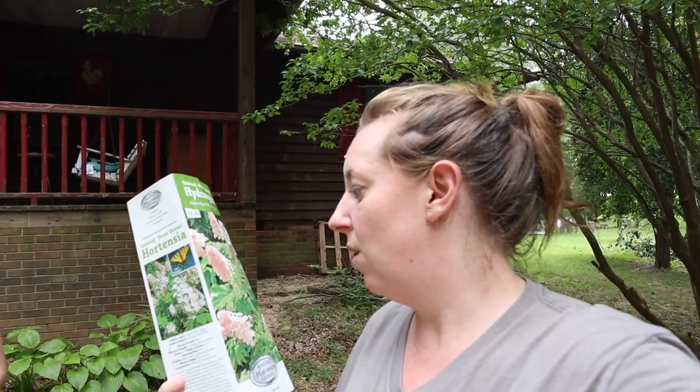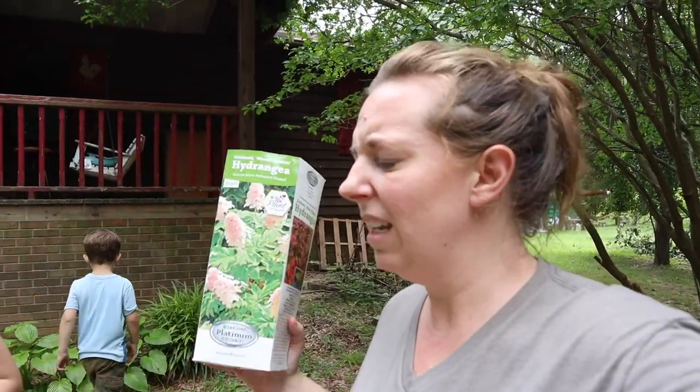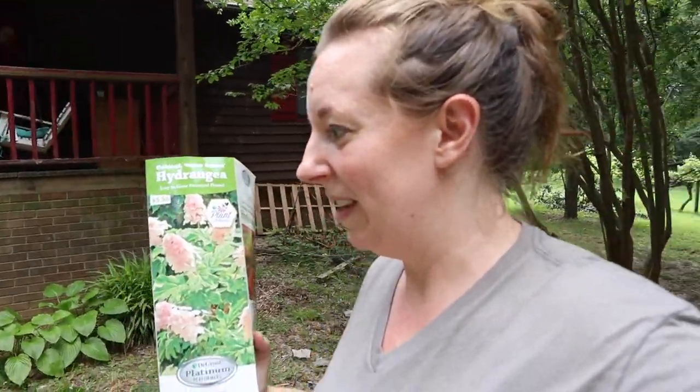So we've got two of these Snow Queens that are supposed to be white. Yeah, they look kind of pink, so we'll see. That's always the fun thing about hydrangeas, is just seeing the pretty colors that come, right?